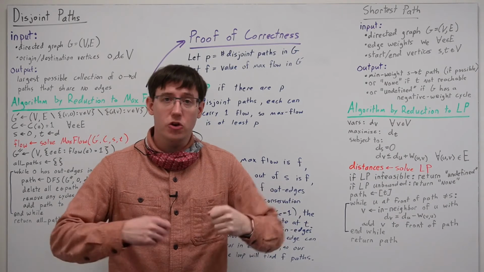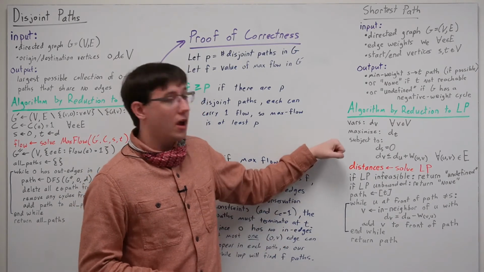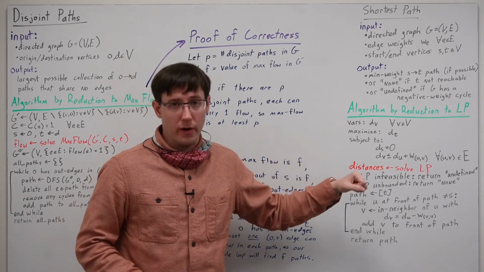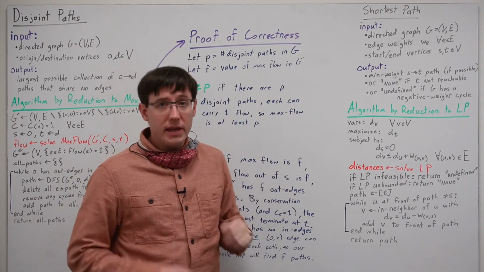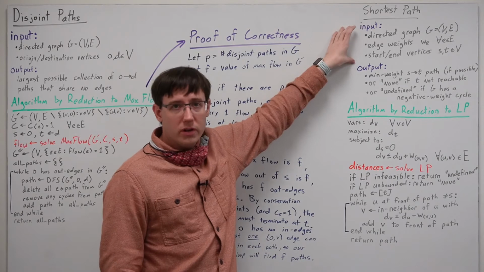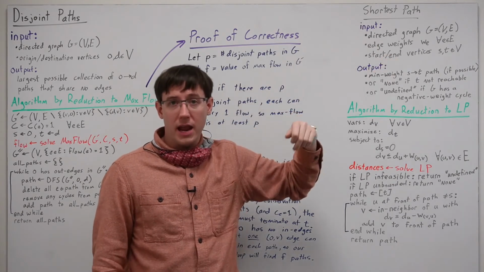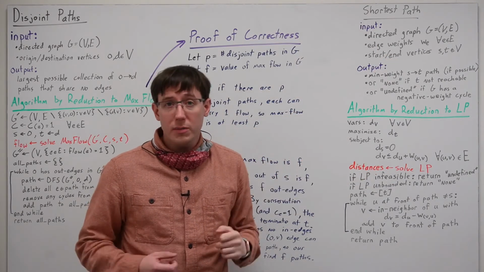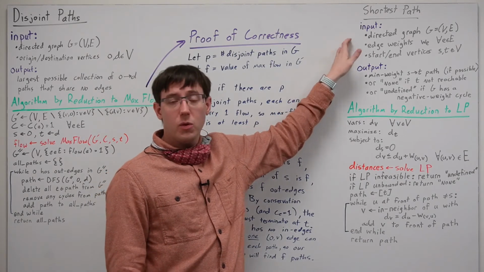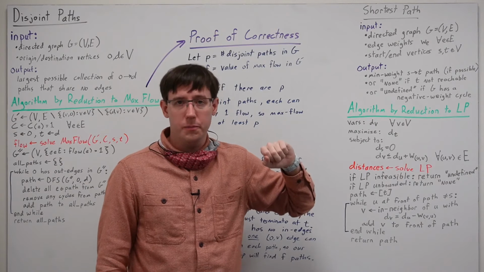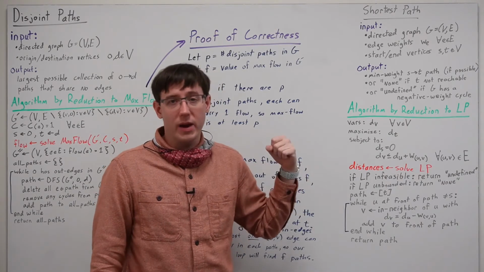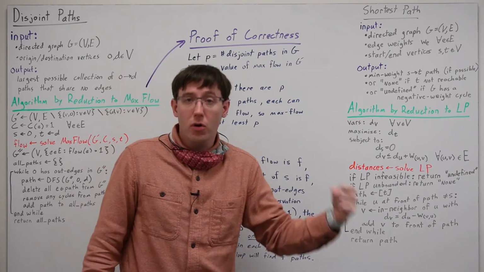Up next, I'd like to show an algorithm that uses reduction to a linear program to solve a problem that we've seen before. Our problem here is finding a shortest ST path in a weighted graph. We've talked about several variations on this problem where if there are no negative edges, we could run Dijkstra's algorithm, or if there are negative weight edges, then we could do dynamic programming.